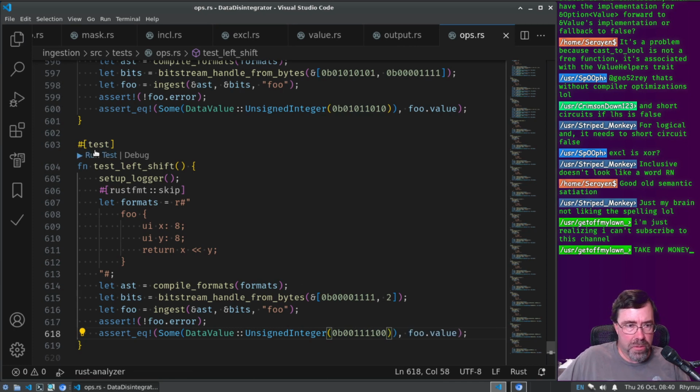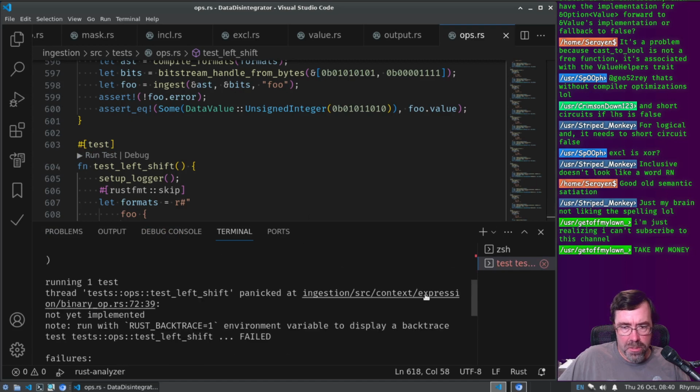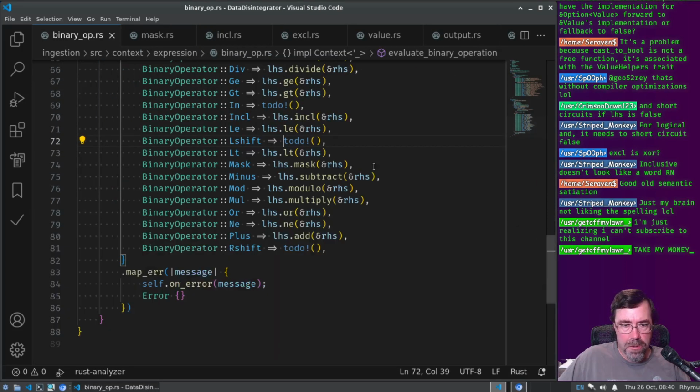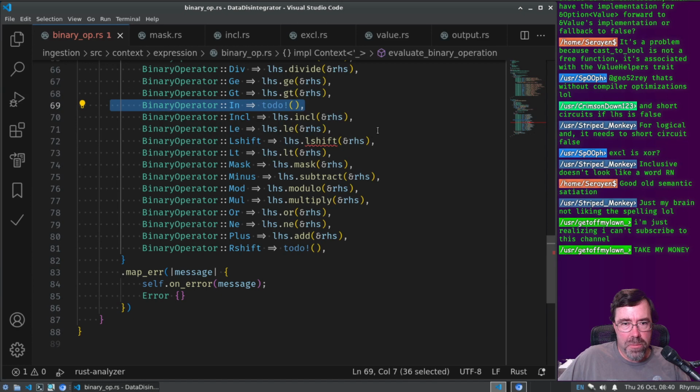There, that's left shift. Unimplemented. LHS, L shift, RHS. It feels satisfying to get those last to-dos. This one we have to wait until we have maps and sets though.